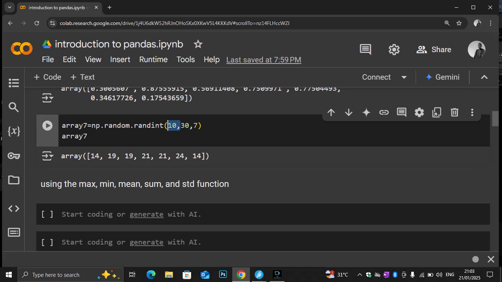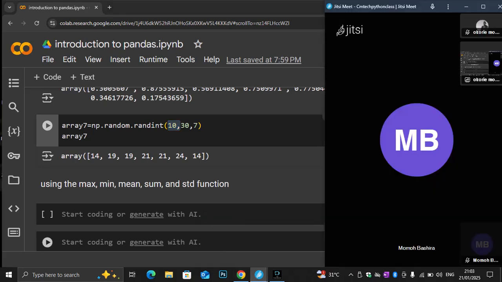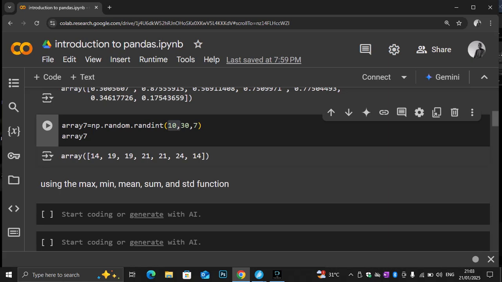So today we are going to look at how we can use the max, min, sum and standard deviation functions in an array.